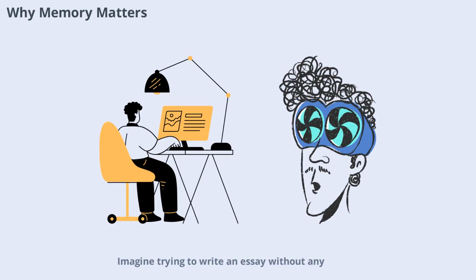Imagine trying to write an essay without any paper or save a photo without an album. That's what a computer without memory would be like. Memory allows your computer to save data so it can be used whenever needed. Whether you're opening a document, playing a game, or browsing the internet, memory ensures that the information you need is right at your fingertips. It's the backbone of all computer operations, making sure everything runs smoothly and efficiently.